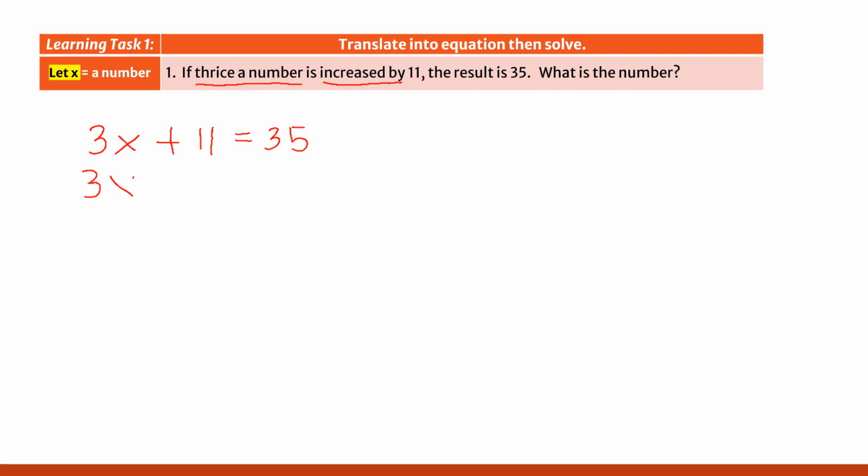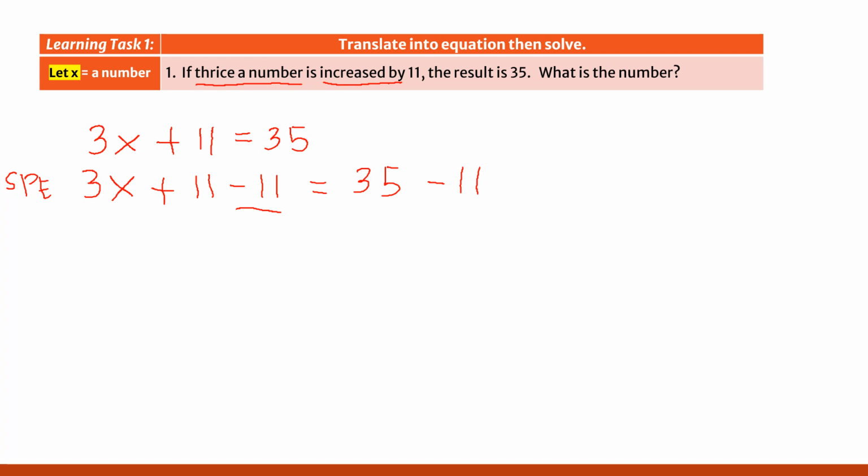Kaya naman, gawin natin 3x, okay? Tapos plus 11. Ano ang opposite nga ng plus 11? Sabi natin is minus 11. Okay? Equals 35. Okay? Now, if you notice, nag-minus 11 ako sa kaliwa. So, ibig sabihin, sa kanan, magma-minus din ako ng 11. Kung saan dito, ini-apply ni Sir yung tinatawag na subtraction, okay, property of equality.